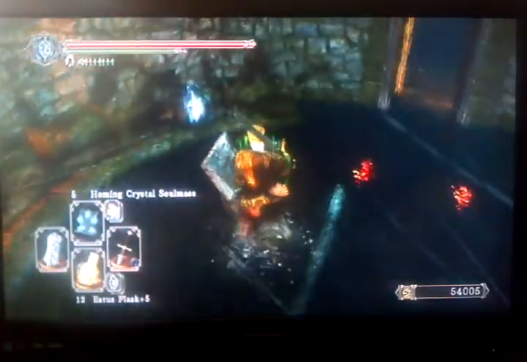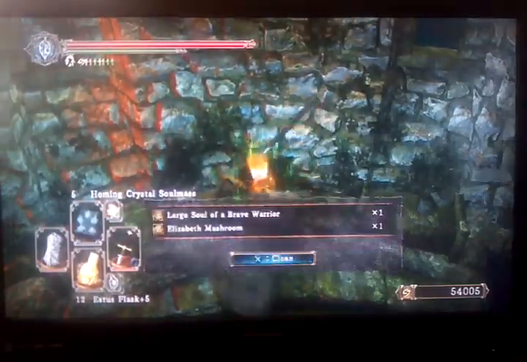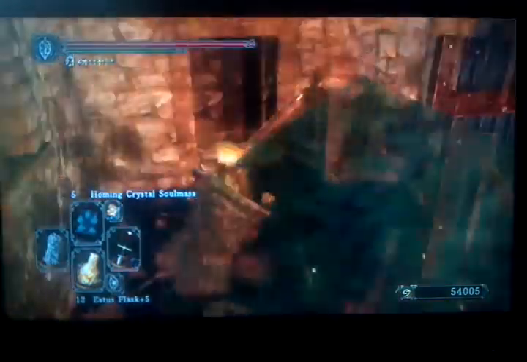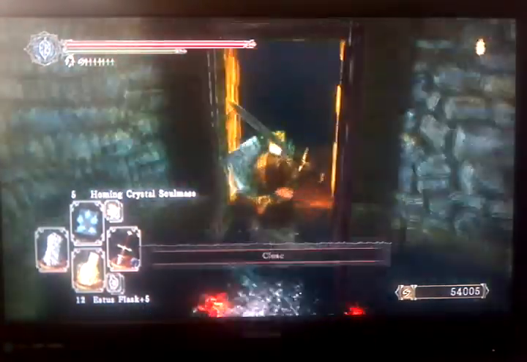There's a corpse right here in New Game that has an item, but on New Game Plus it doesn't. And then there's a Large Soul of a Brave Warrior and an Elizabeth Mushroom on that corpse. So there's actually 2 corpses in this building. And then this room here will keep you safe from that giant, because it can't get in here. So if you need to back up or whatever, do that.